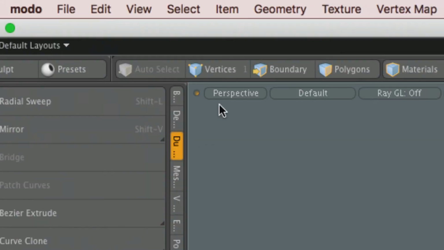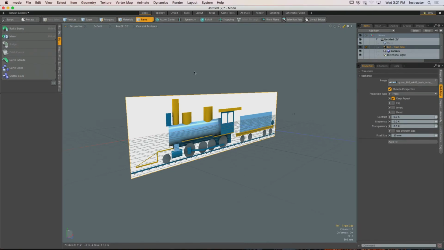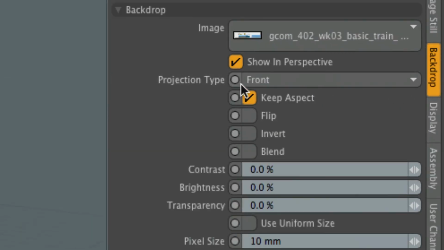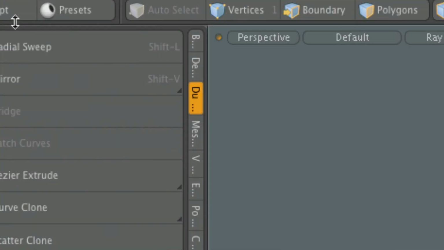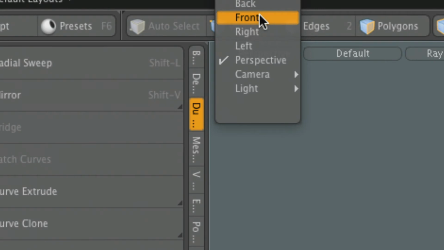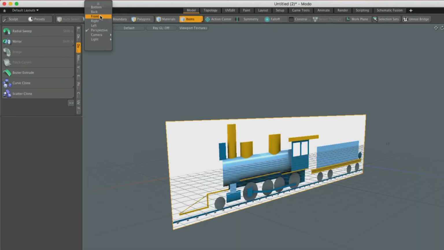However, the projection type option for my backdrop image is also going to allow us to view this image exclusively in another view. Okay? The default is front, as you can see from the backdrop items, front. If I change my view from perspective to front, what are you expecting to see here?